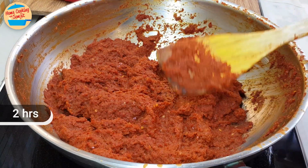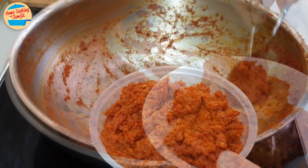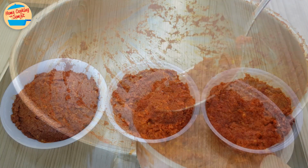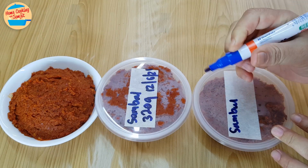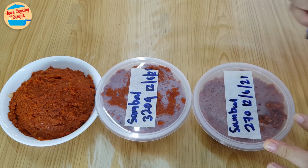After 2 hours, the sambal has cooled down completely. Portion it out to store in a clean, airtight container. This can last up to 2 to 3 weeks in the fridge or up to 3 months if kept frozen. This is 420 grams, 320 grams and 270 grams. Add some detail for future cooking. This sambal will be great with meat, seafood and vegetables.